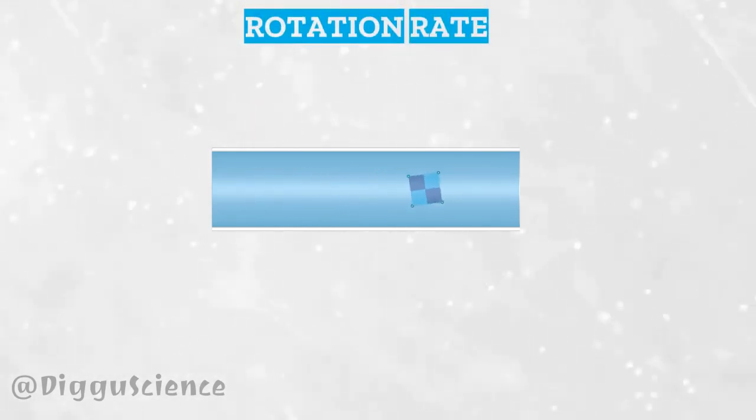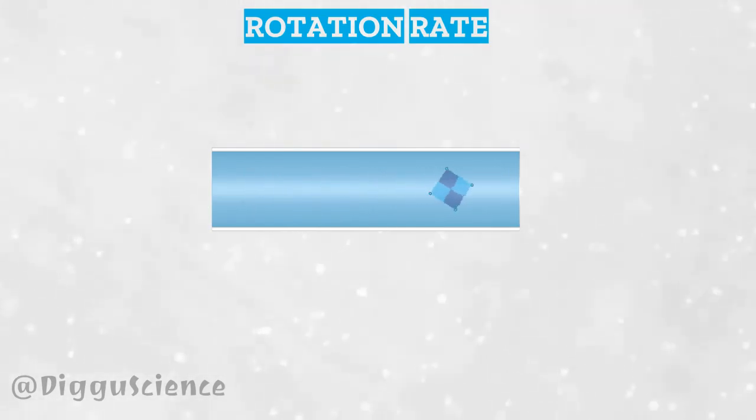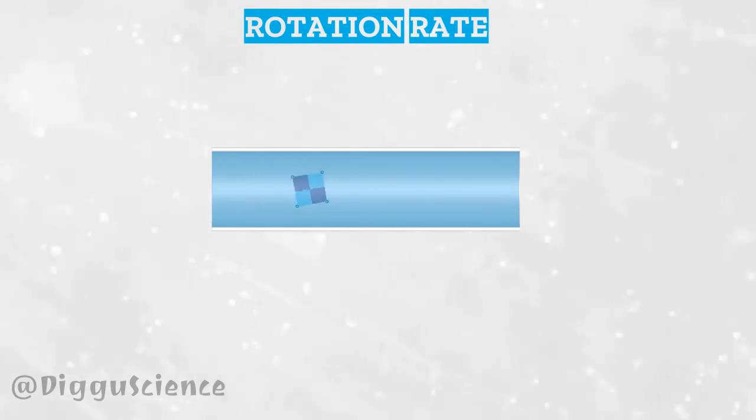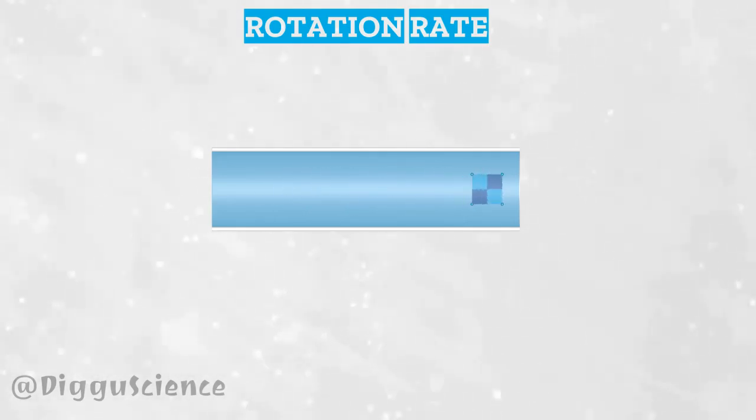In a flow, in addition to moving translationally, the fluid parcel also moves rotationally, or rotates about its axis. Now, how fast the fluid parcel rotates is the rotation rate. The fluid parcel rotates because there is a shear stress force acting on the surface of the fluid parcel. In other words, when the fluid parcel has a shear strain, then the fluid parcel will rotate.